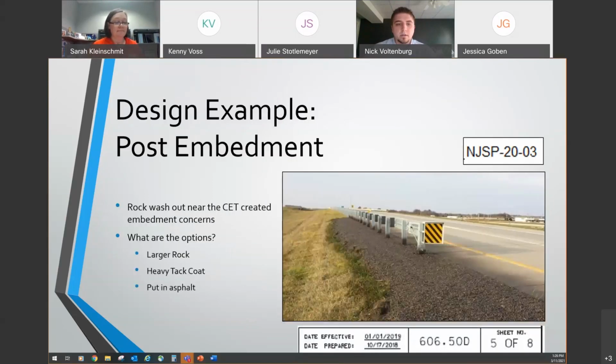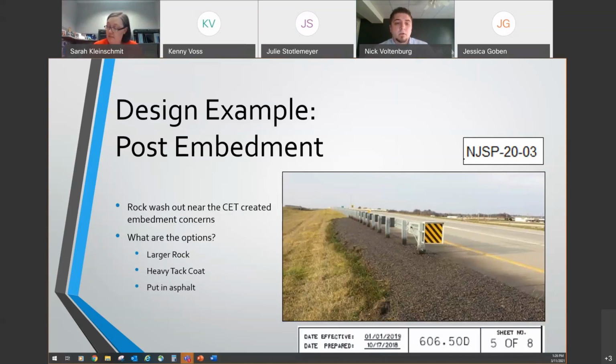All right, thank you, Sarah. So the next design example that we're going to be discussing is just the post embedment, but we're going to be looking at it in a little bit of a different capacity because this actually relates to maintaining the post embedment. As I mentioned early on, post embedment is imperative to a correct guardrail installation, and that includes maintaining it.